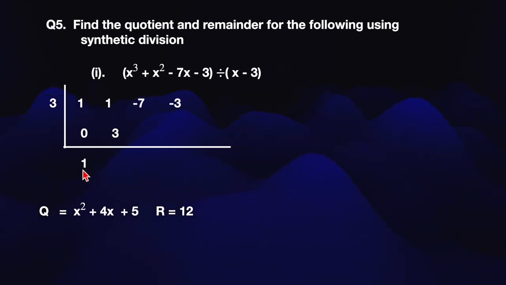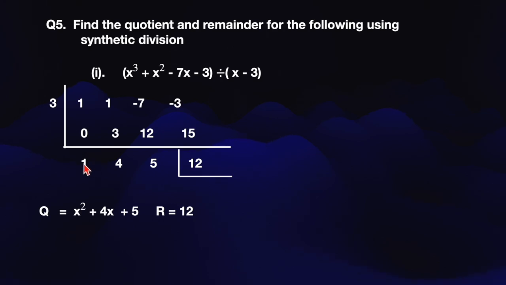You get 1. Okay. Then multiply 3 with 1 and write it here. And then you should add it. So here it is. First I wrote 0 here, added it, I got 1. Then 3 into 1 I'm writing here. Then I'm going to add it, I get 4. Then 3 4s are 12. Write it here and add it. Minus 7 plus 12 is 5. Write down the number 5 here. Okay, then multiply. 3 5s are 15. Write it and add it. You get 12. Minus 3 plus 15 is 12.